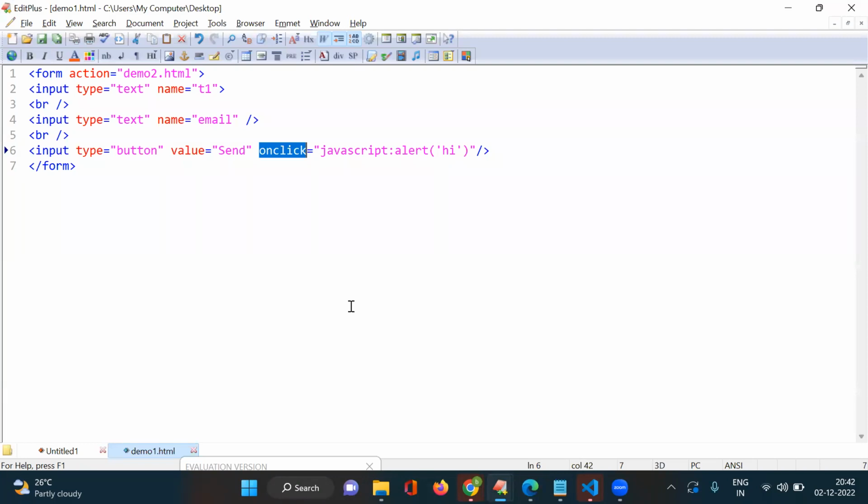The submit button is used for submitting the form to another form, so the values will be data carried to another page. Whereas the normal button is used to call the JavaScript functions. We are using functions in the normal button.